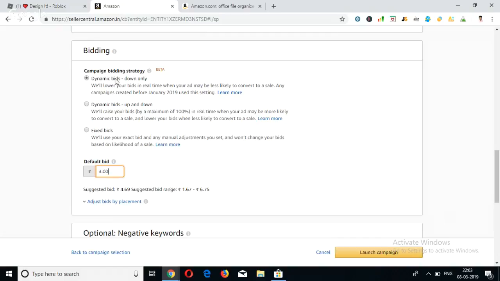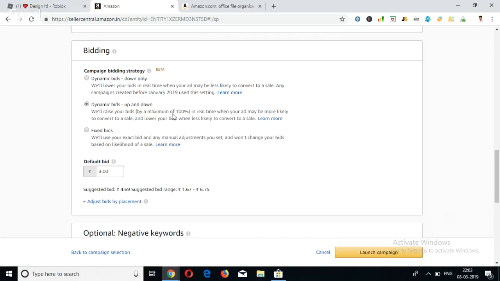You got this idea, right? Then dynamic bids, up and down, which is basically you are telling the Amazon algorithm that you want to change your bidding up and down as and when the algorithm sees that it has to be done. It raises by a maximum of 100%.